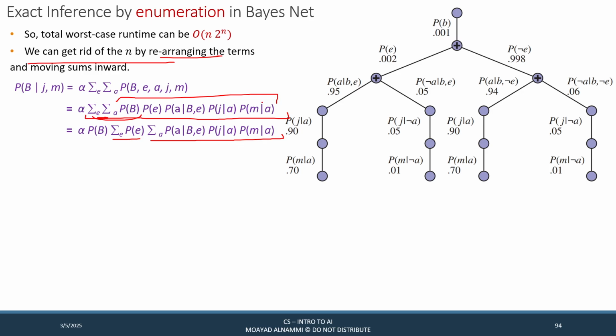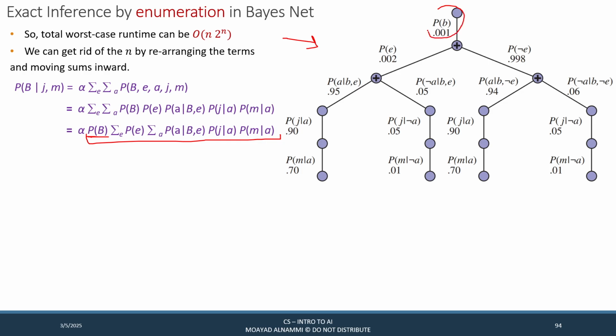And actually, if you look at this summation that I'm doing here, I can break it down into what's known as the compute tree for my query. So if you notice, there's a probability of B at the start. And then I need to sum 2 settings for E. So the left path is when E is true, and the right path is when E is false. And then for each of those paths, I will need to try when A is true and A is false.